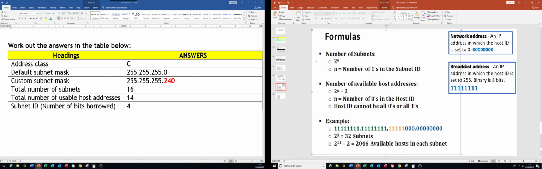These two addresses cannot be used, so the number of usable IP addresses is always minus 2, because you cannot assign the network address and broadcast address to any ICT equipment, any network computing equipment.